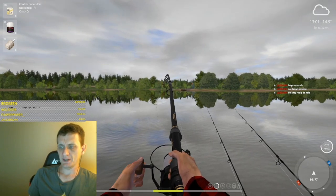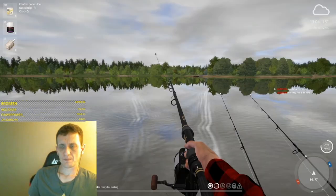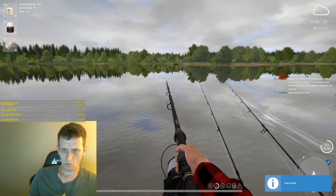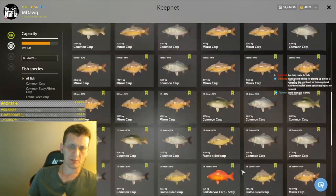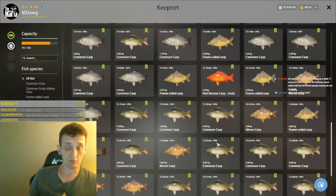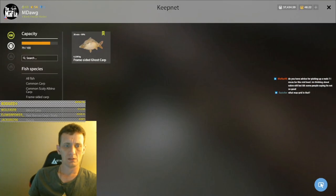We're about to hit 80 fish. We're at 79 on this one. Not really used to filling up your keep net in a carp spot in this amount of time. But, you know, the average weight of these carp is fairly low. But it is cool that we've had three rares.